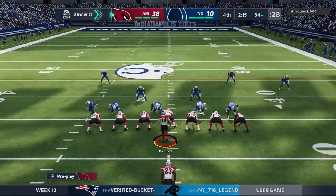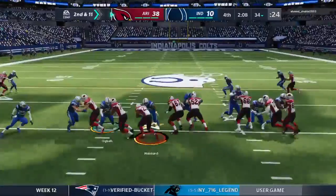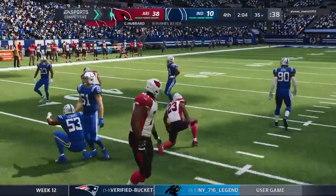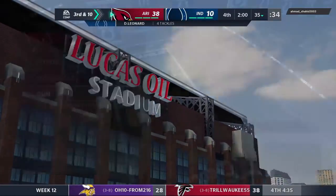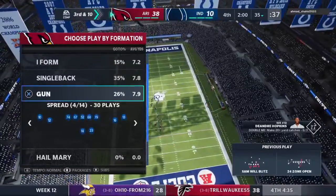Officially, it's a 1-yard loss. That's going to bring up 2nd and 11. That leads to a 2nd and 11. They'll try and run some clock here as they keep it on the ground. The 2nd down play, not much better than the first. Just a gain of 1 there. Leonard on the tackle. Just 2 minutes remaining here in the 4th quarter of what has been a one-sided affair.